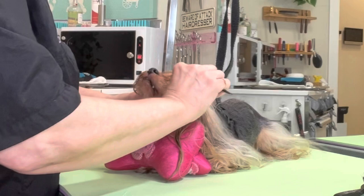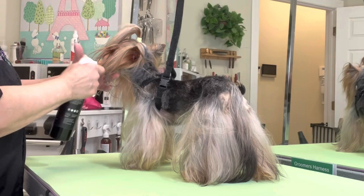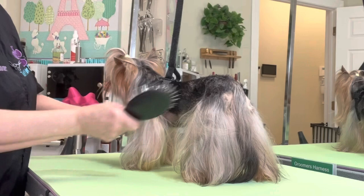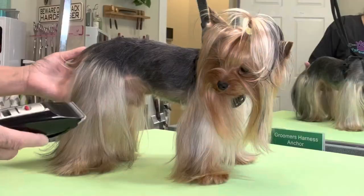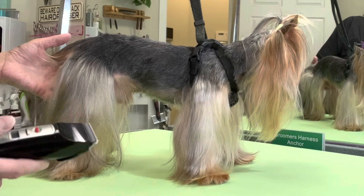I'm using an anti-static spray to lay the hair down after the blow dry. Now I'm going to go back over him with the 7 blade and drop his pattern lines down just a bit.